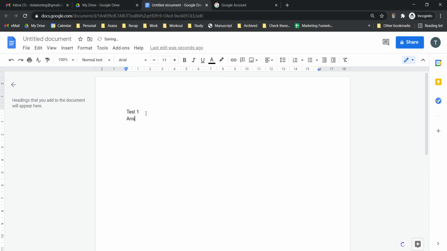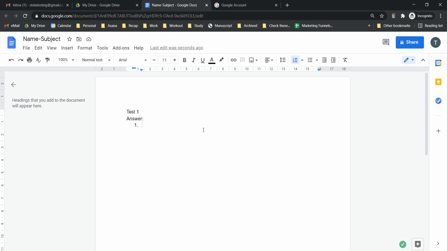Then you have to rename this accordingly. The default file name is basically the first line of your document. So you have to click here and edit it. Let's just name this subject. That's just an example.